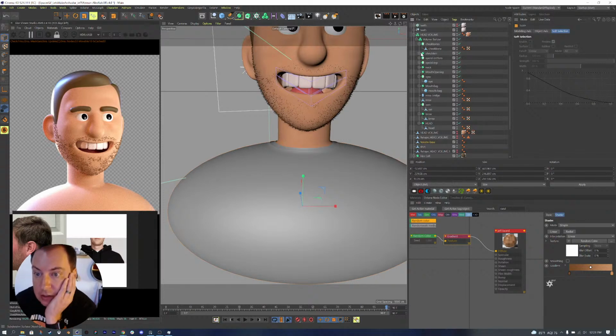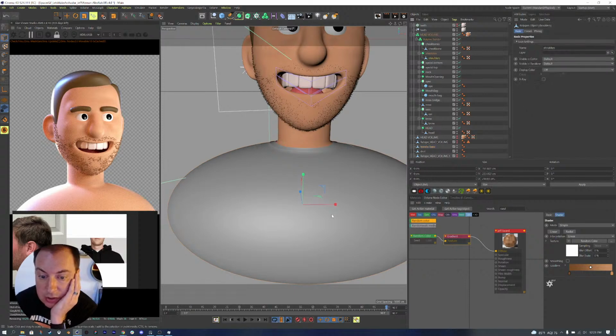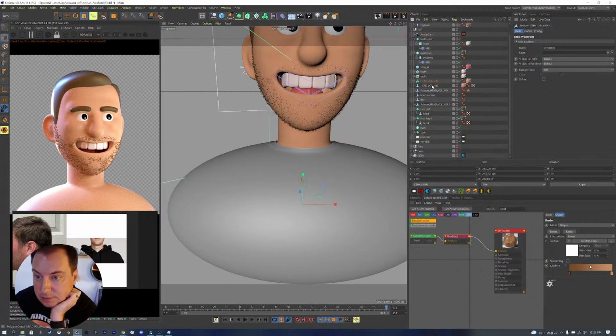Where did I put the body? Shoulders. Let's make this a little narrower. Yeah, that's good. All right, so now we can adjust these. Shirt, hoodie.